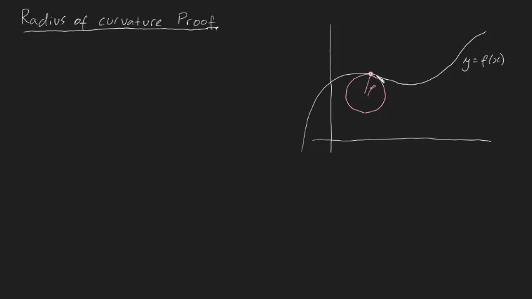Now you might be thinking to yourself, hold on, at each individual instant, maybe the radius of curvature could be very different. So for example, when the particle is here, maybe at this instant it can be modeled as if it's going around part of this circular path from this circle, right? And the radius of curvature at this instant would be rho, which might be bigger than it was before. Now that's entirely possible, right? So how do we calculate the radius of curvature for each individual instant?